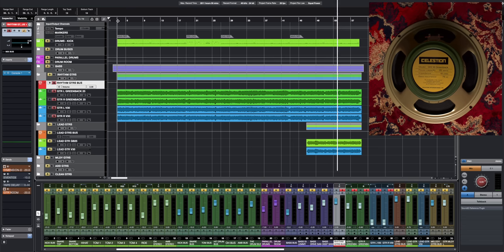Now let's listen to the rhythm guitars just in solo, so you'll hear better. So let's start with the Greenbacks.